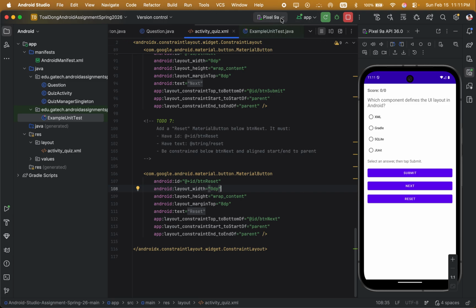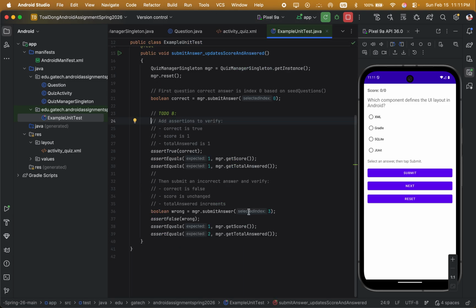Going to do number 8. So even though we can test our code and everything on the emulator, to do 8 is over here to confirm that the logic is working properly and the code is handling all the data correctly. So that's the function of to do number 8.